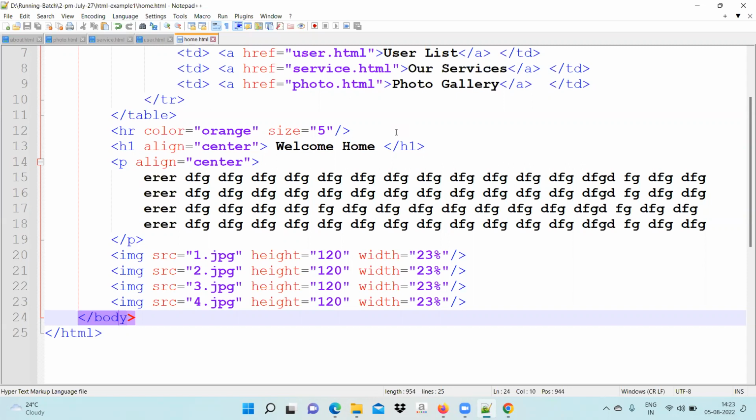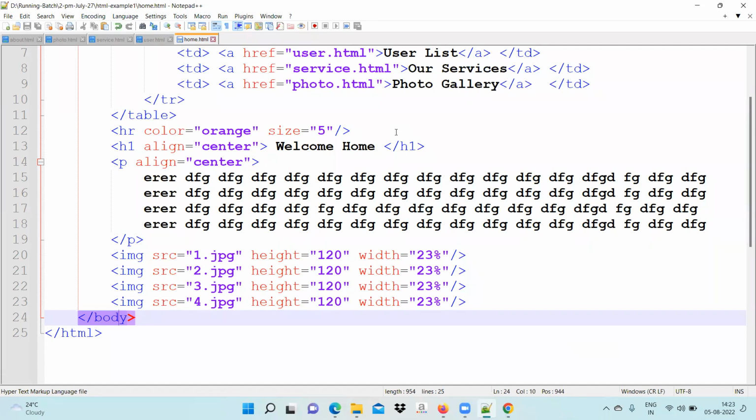Height will always be a number and width should be in percentage. Why we give a percentage: because on your computer also it should display 4 photos, and in my system also it displays 4 photos.